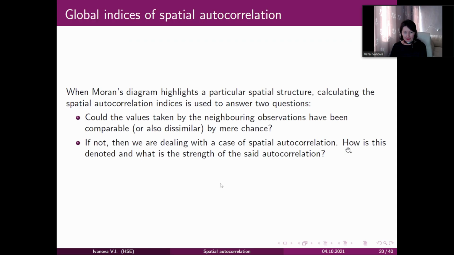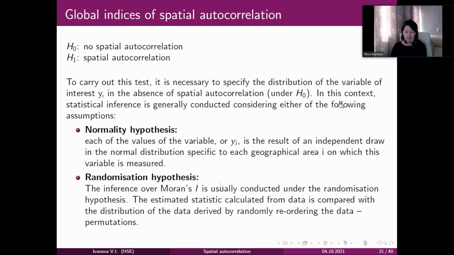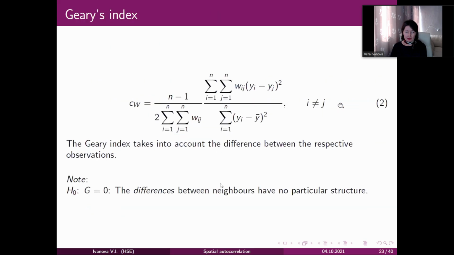Okay, let's go on. I will skip this slide. And one more index to measure the global spatial autocorrelation is Geary's Index.